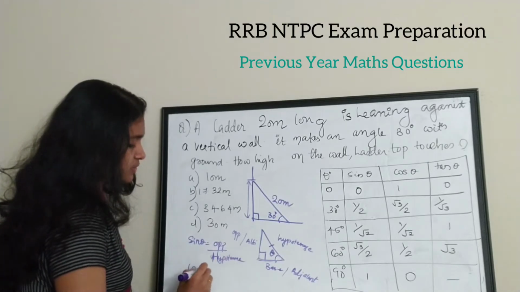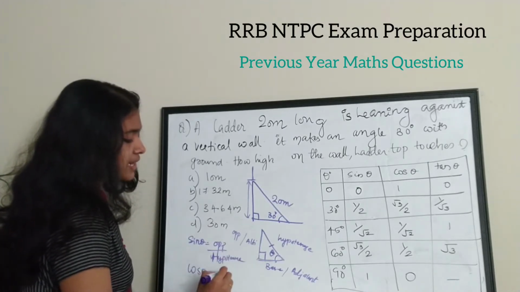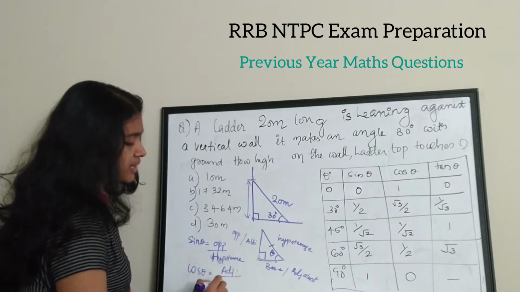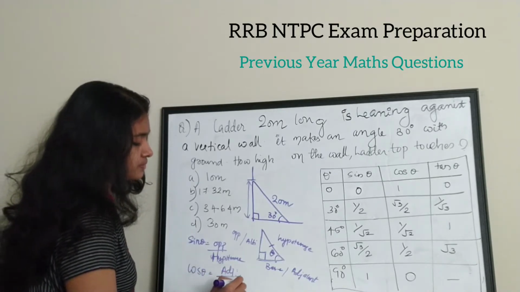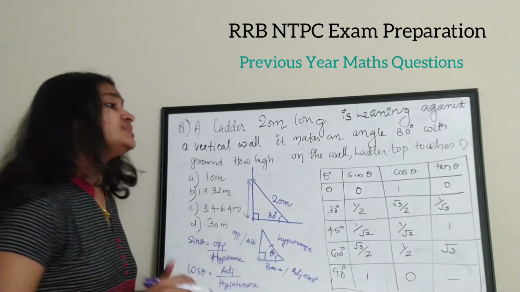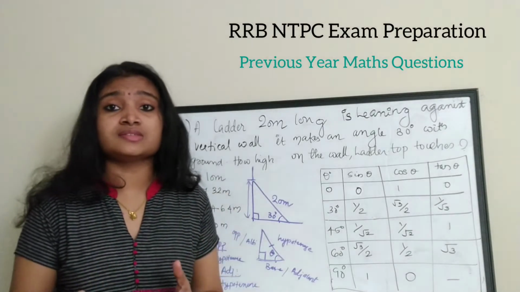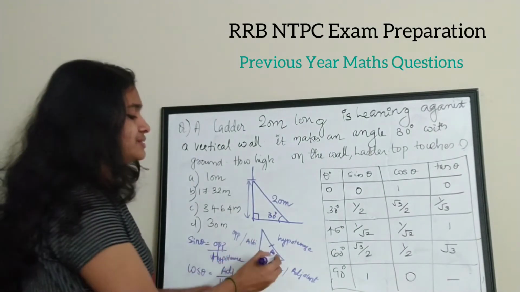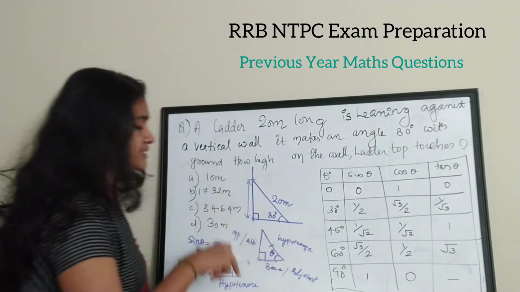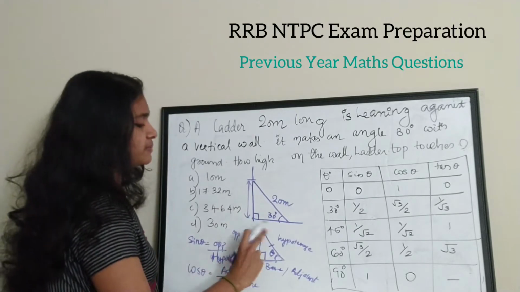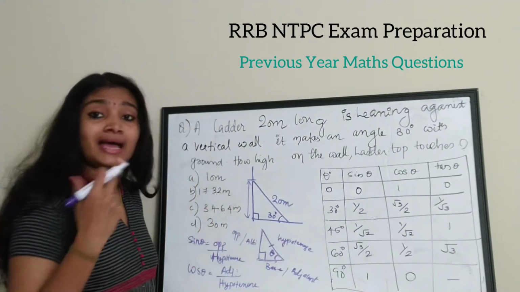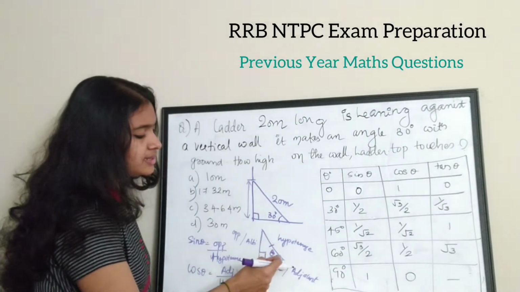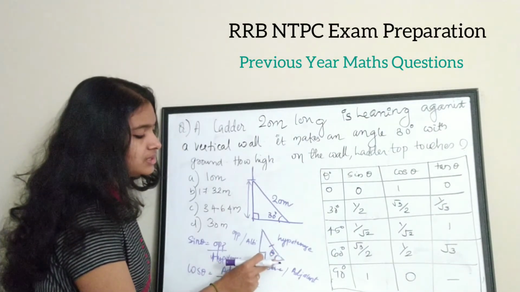Cos theta equal to adjacent side by, I'm just writing ADJ, by hypotenuse. So this is a very, very basic thing you will study in maybe 5th class, 6th class or something. So if you consider this theta, sine theta is the opposite side by the hypotenuse side, and cos theta is the adjacent side. This is the adjacent side to this theta.